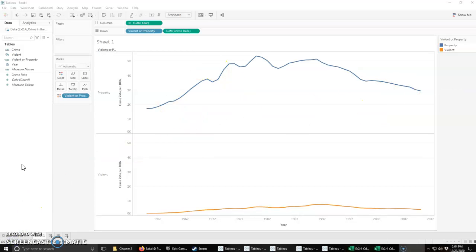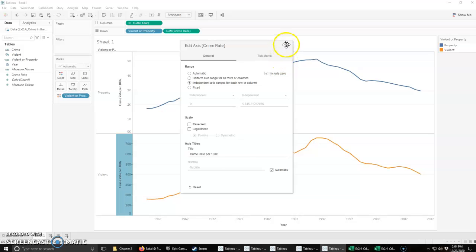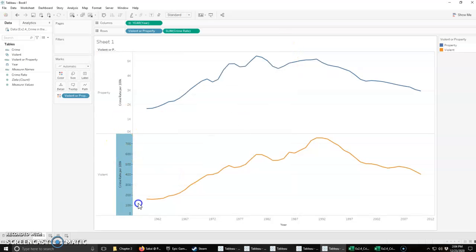So one last thing to bring up here, you'll see that the axes are the exact same, which is good for the most part because you want to be able to look at similar graphs. If you ever wanted to, for some reason, you could right-click on it, edit axis. You could say, give me an independent axis, and it will reform it so it fills up like it does the other one.